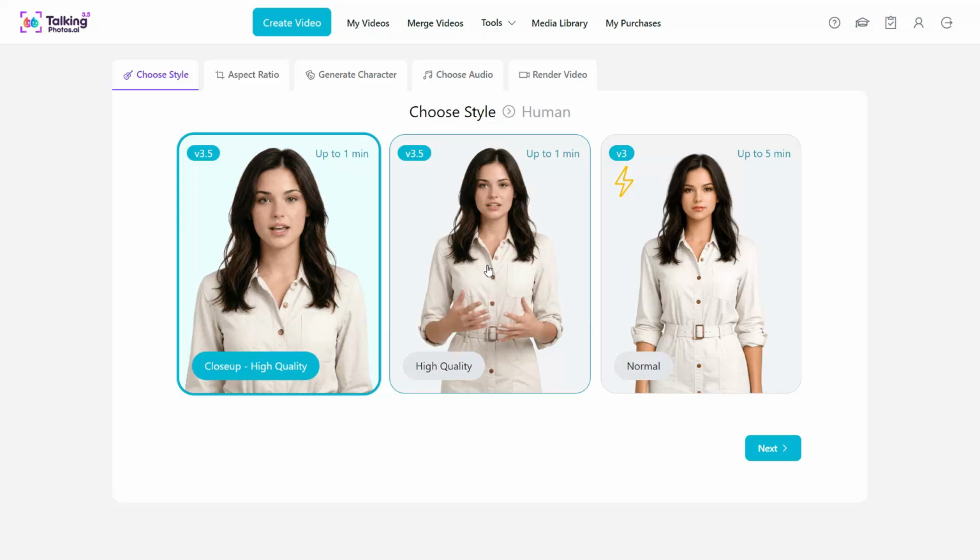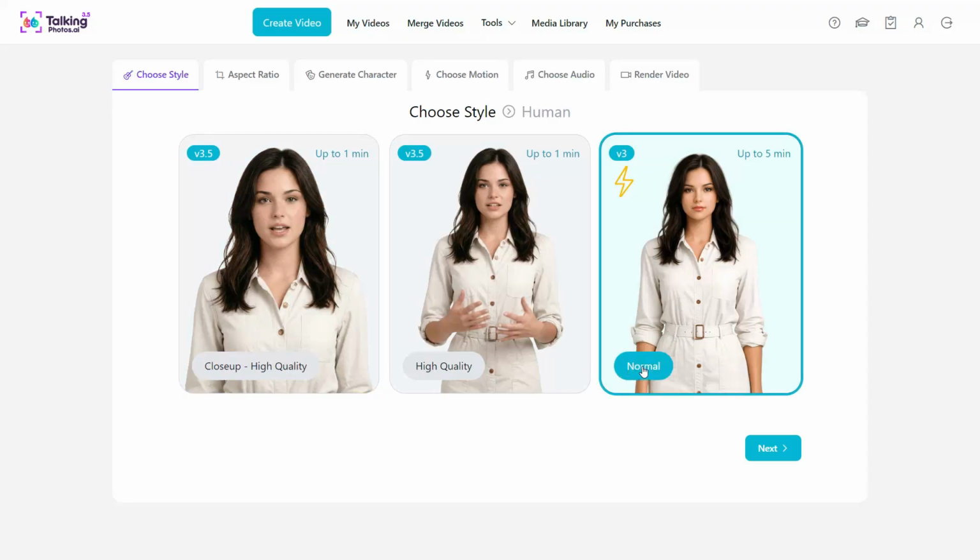Let's call it normal, but it's still high quality with version 3.5, and videos can also last up to a maximum of 1 minute. Then we have this option, which is the normal version using version 3, where you can create videos up to 5 minutes long, but the quality isn't as good, honestly, though the generation is faster. So you'd have to choose here if you want faster generation, even if the quality isn't great, or if you want better quality, even if you have to wait longer for your videos to generate, and you'll have to do it in segments of 1 minute each.